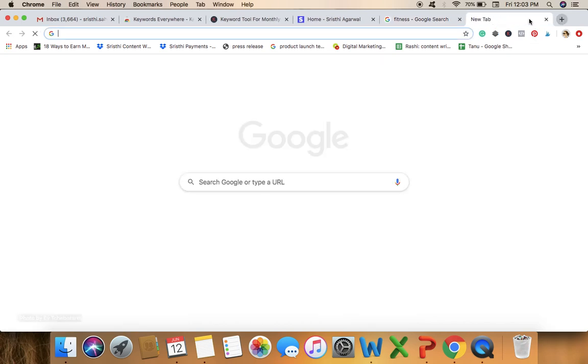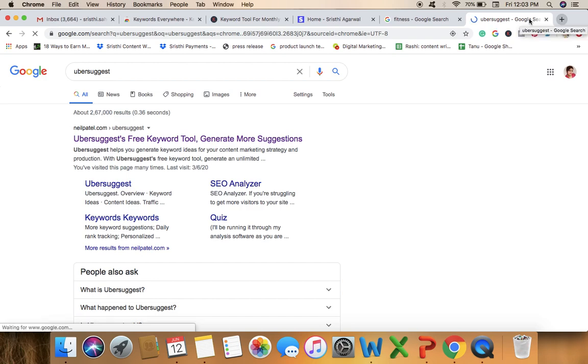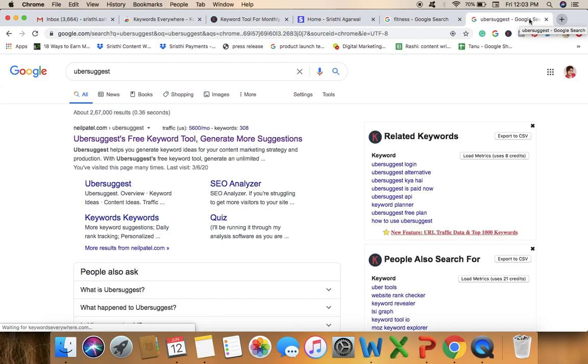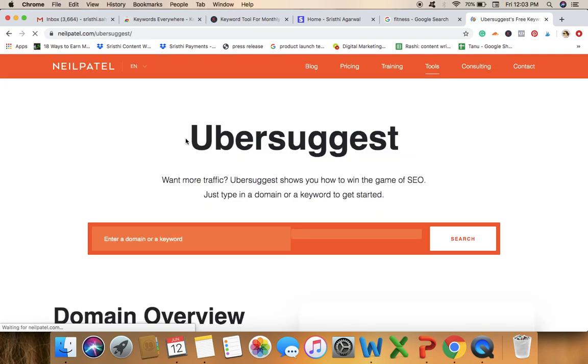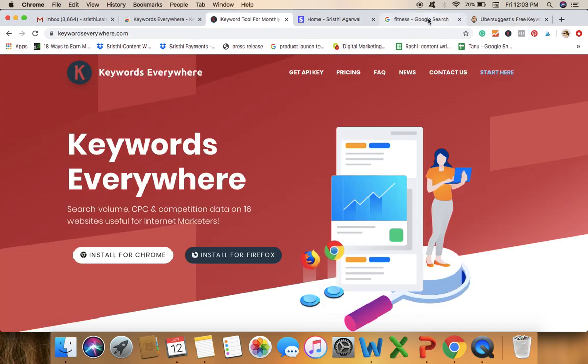Now what we are going to do, we know what the related keywords are. We are going to go to Ubersuggest. So we know what our main keyword was, on what keyword exactly we wanted to write our blog. We then found what the popular searches are that we have to consider, because we can't select anything that is pleasing us. It has to be searched by the audience, then only if people are looking for it are you going to benefit out of it. So please go for the keywords which people are already looking for. That is what Keywords Everywhere has done.